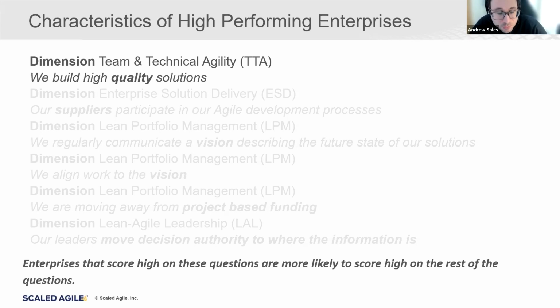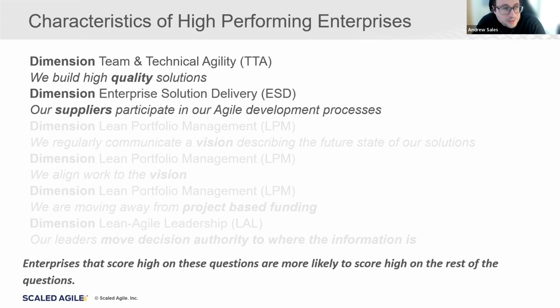Some of these organizations work in safety-critical industries. Quality issues are not just simply upset customers. They can be much more serious than that. But poor quality also leads to high levels of rework. That affects flow. It affects our ability to deliver value to the market quickly. And of course, it does ultimately lead to us struggling to compete in the market as our customers get more and more dissatisfied. So it was wonderful to see that this was an area of focus for those high-performing enterprises.